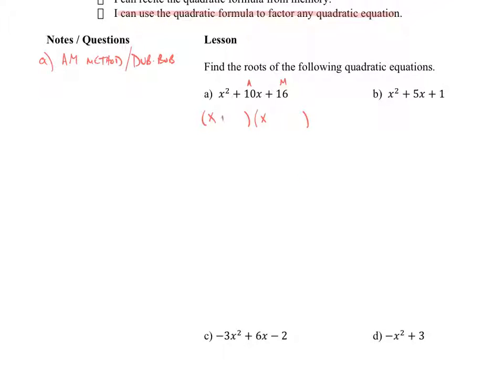So we can use those two numbers. And we'll do x plus 8 and x plus 2. Now, if you don't believe us, you could just re-FOIL this out and see if you go back to having x squared plus 10x plus 16, which you would. But you don't have to do that because now, if you're finding the roots, you just have two factors. So you've got x plus 8. That's one of your factors. You've got x plus 2. That's one of your factors. So you set those equal to 0 and find the roots.